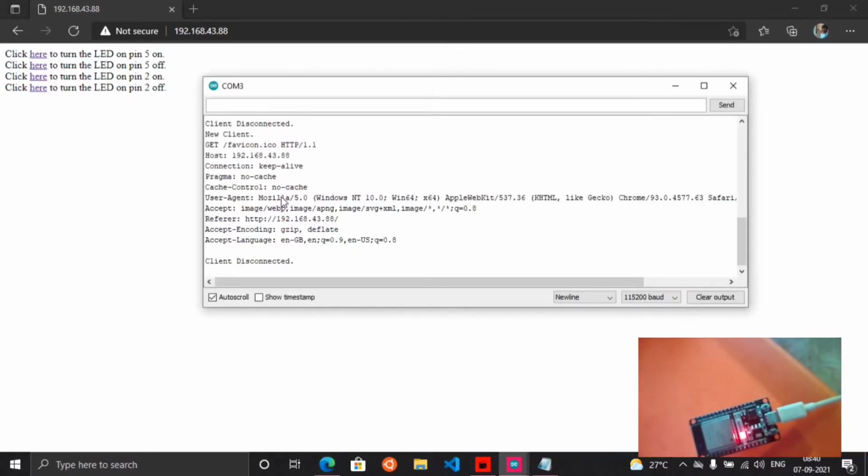Let's click. Let's click LED on and off. Test whether those links work properly or not.